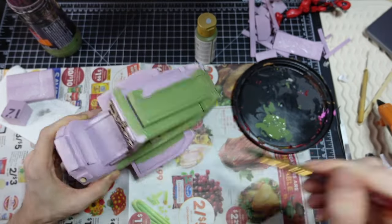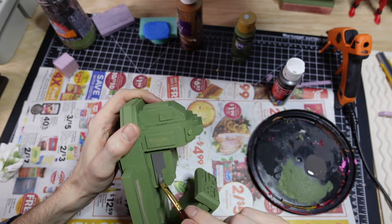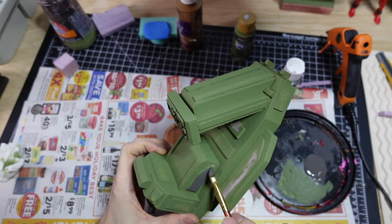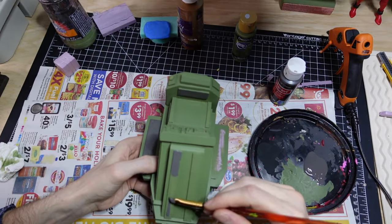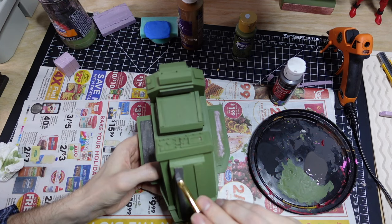Just using some craft paint here. This is a light avocado craft paint. I can't remember the brand of that one. I think it's, yep, it's Americana. And that's Craftsmart Deep Gray right there.